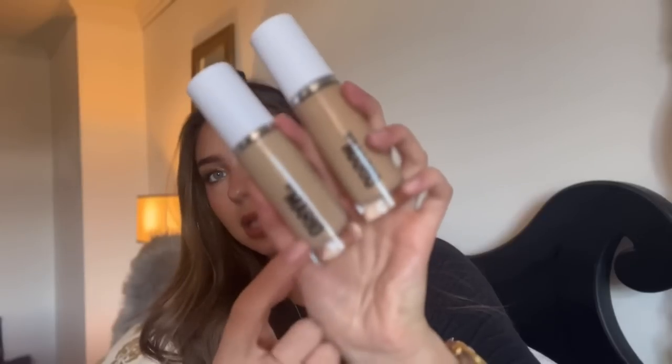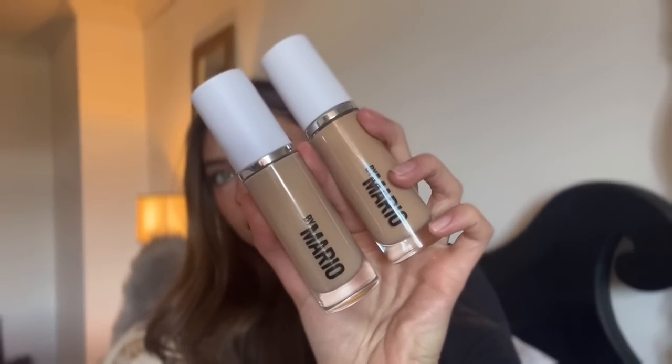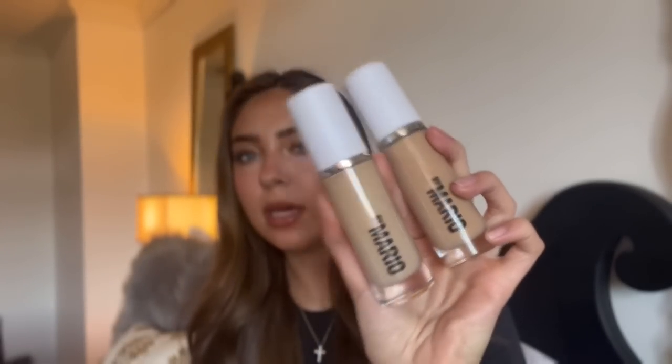I also picked up the new Makeup by Mario foundations in the shade 12O and 11N. So this one is 11N, it's the neutral undertone. And then this one's 12O, which is the olive undertone. I mixed the olive undertone today. This one pulls a little bit cool for me, so that's why I didn't use that one. I just don't think that's my skin tone. So I'm interested to see how I like these.